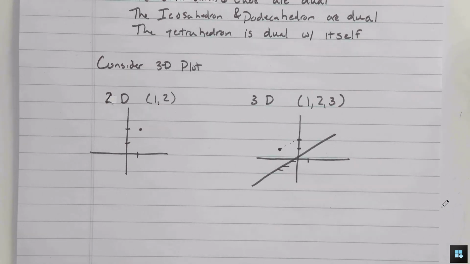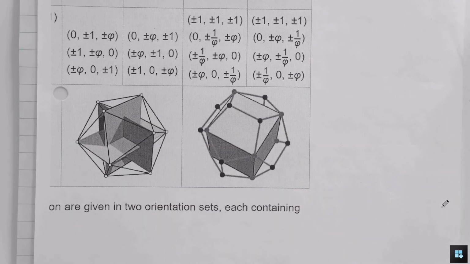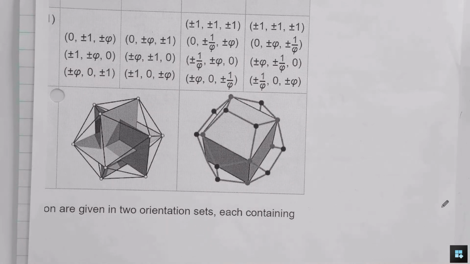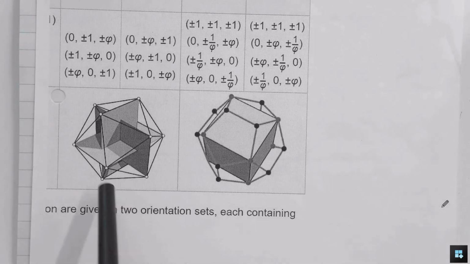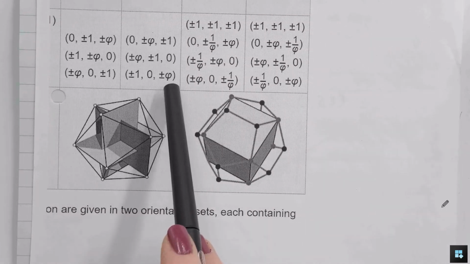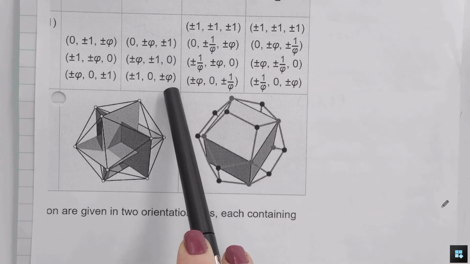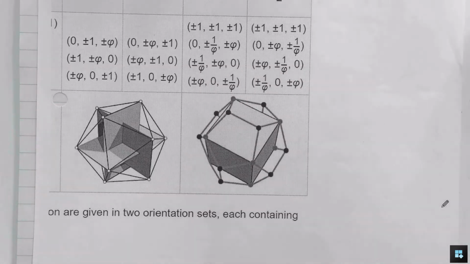Well, when you take a look at the Platonic solids' three-dimensional graphs, their vertices can be plotted. And you see some of the numbers that you are familiar with in these plots. So this is from Wikipedia, and we have the ordered pairs of the vertices. And you see the vertices have a familiar number, phi. So that golden ratio that came up when we were working with the golden rectangle, that comes up in plotting these as well.